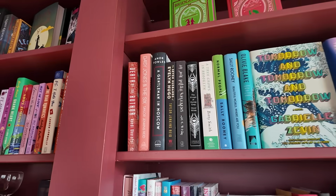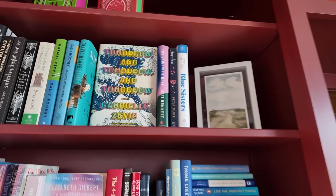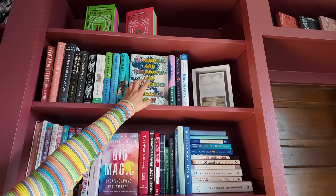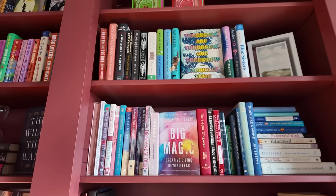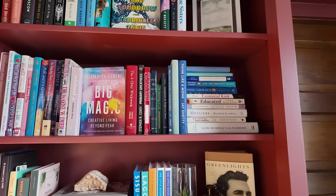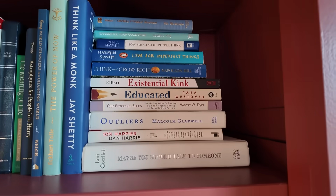This is the Litfic moment. And I love that Maddie helped me do these shelves, you better believe. And this is one of my favorite covers of all time. It's so colorful. I like it with my shelves. Then we've got my fun metaphysical, self-help, memoirs in here that we love.